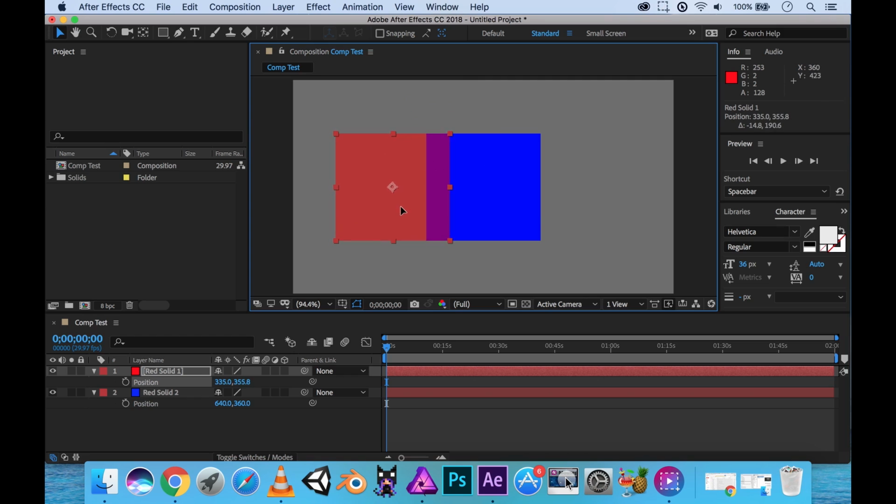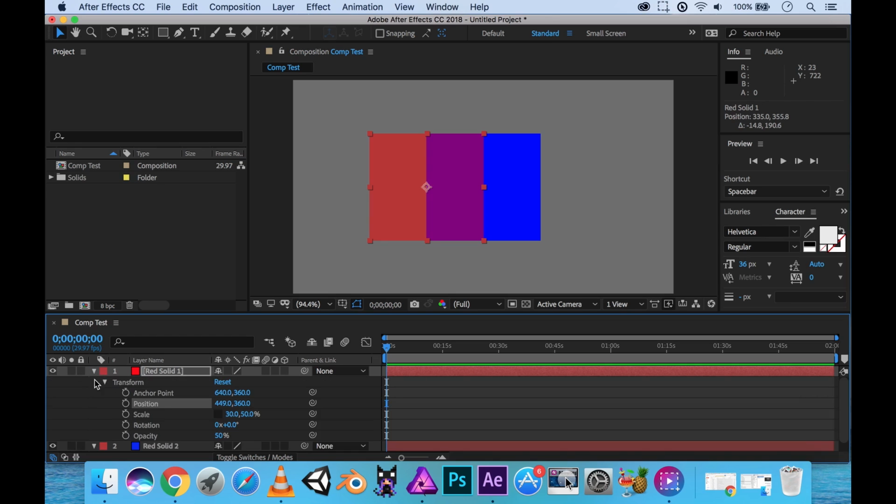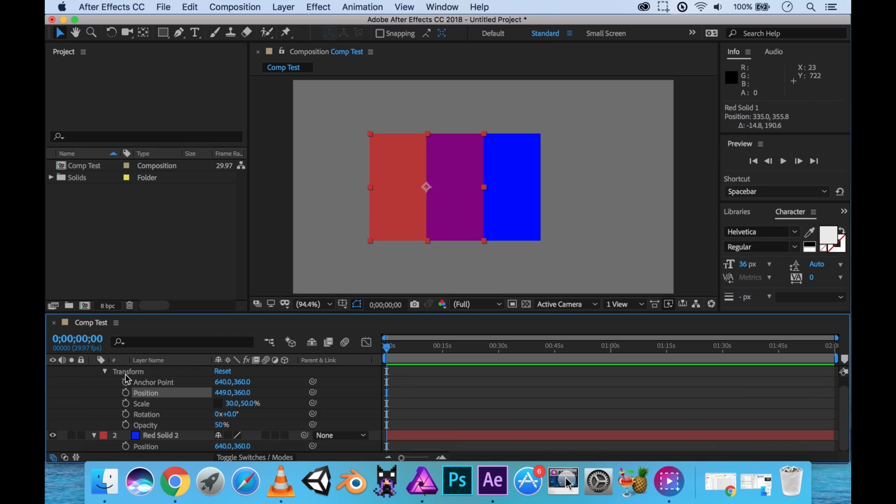But I like things being more precise, and just typing in things like the numbers or coordinates of said objects just makes life so much easier. And yeah, you can just play around with the movement. Now, if you can't remember the hotkeys for the options right here, you can simply click on the little drop down menu here on the solid object. Click on that, and you'll notice that we have these options here. The transformation or transform options right here.